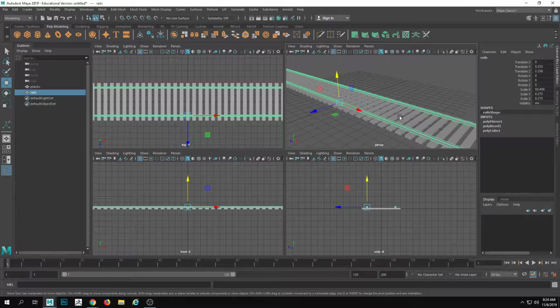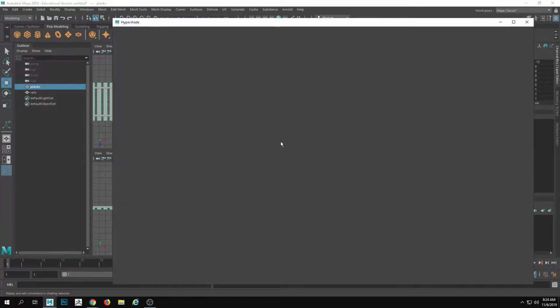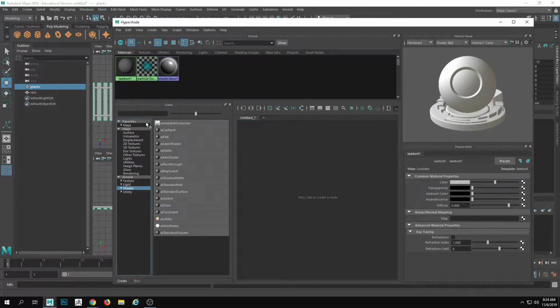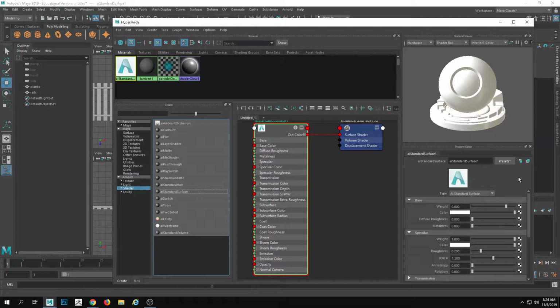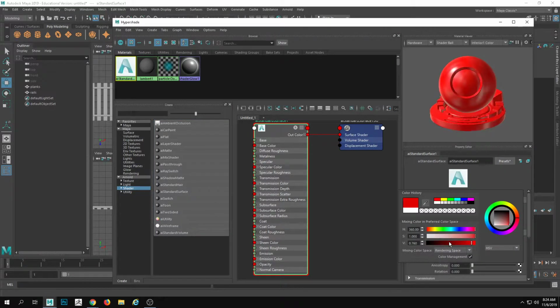That's really important because it allows you to texture things a little bit more efficiently. By having these rails separate compared to the planks, I can just go now into my Hypershade, and I'm going to go into my Arnold. So I'll go to Arnold shader and standard surface, and I'm just going to change the color of this to like a brown.